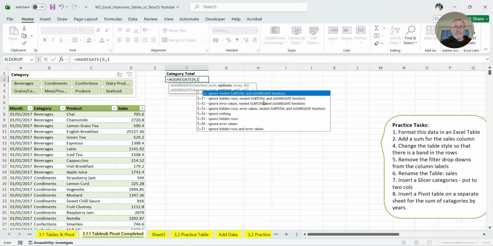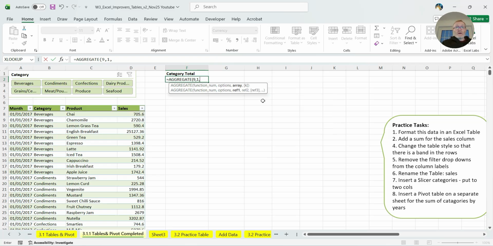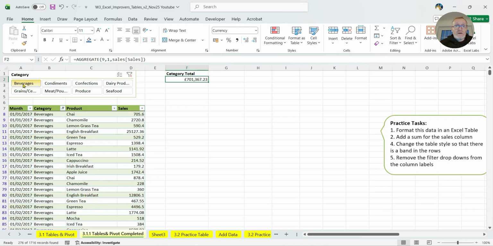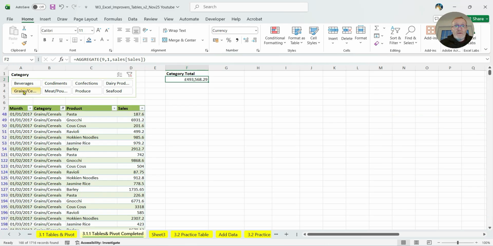Number 1, comma. It's now asking me for my array, and because we're using a table, I just need to select it there, and it comes up as the sales table. Press close brackets, and now it comes up with the value. Now the beauty is if I select beverages, it comes up with the value there.